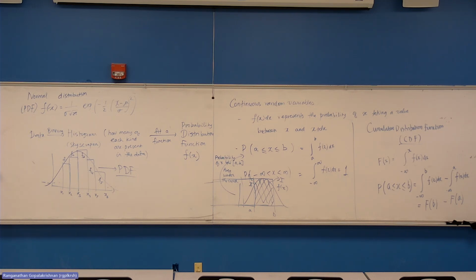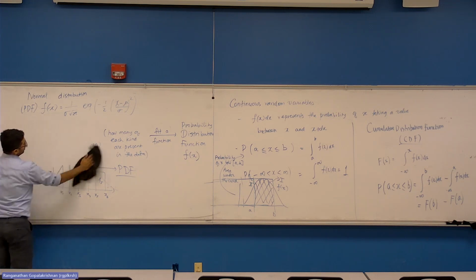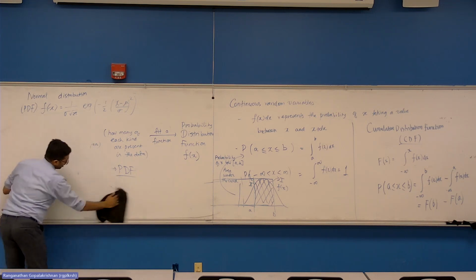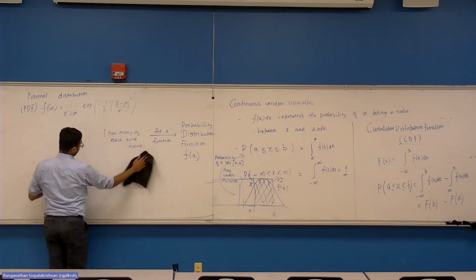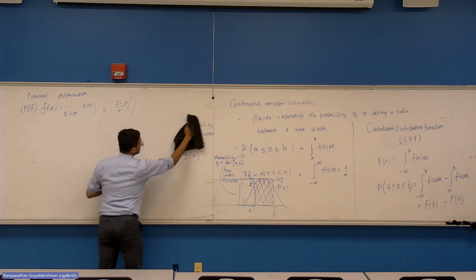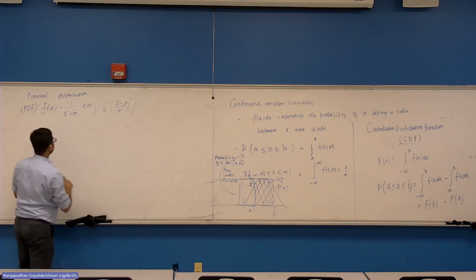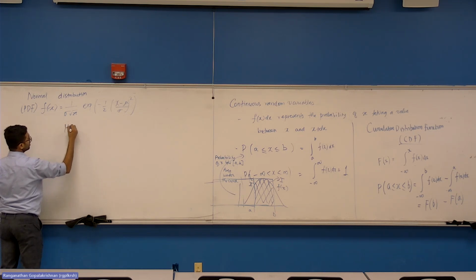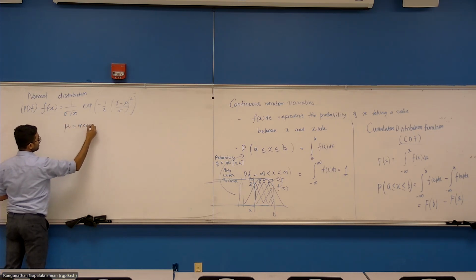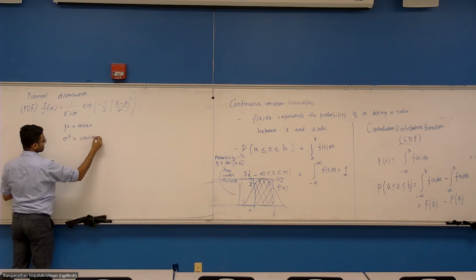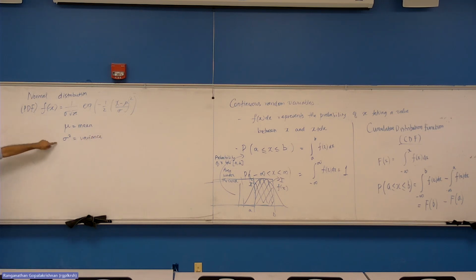Can I continue? So the normal distribution looks like this. That is, the PDF of the normal distribution has this functional form. And in this functional form, you have 2 parameters that appear. Mu is the mean, and sigma squared is called the variance. If I tell you these 2 values, you can plug them in and evaluate the probability for getting a certain range of x and so on and so forth.